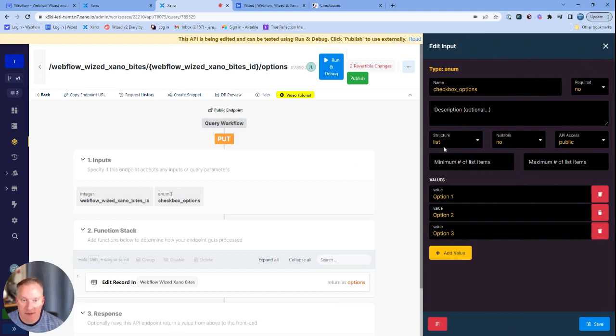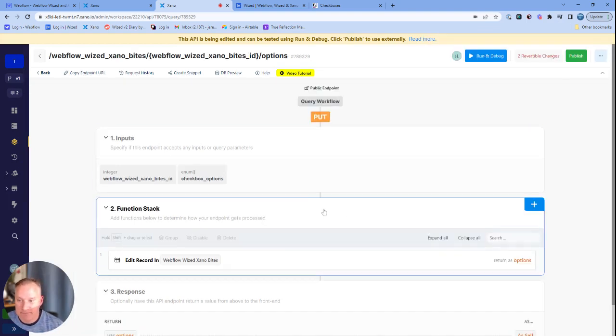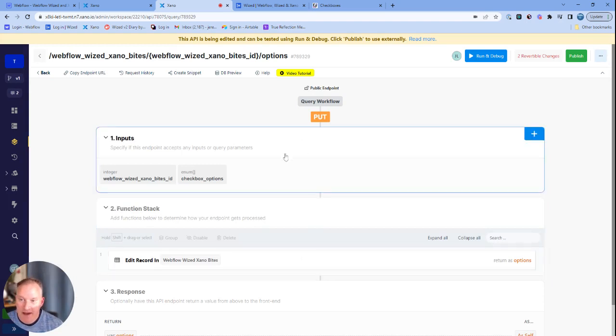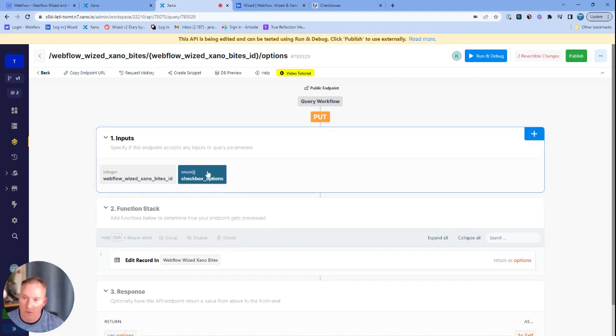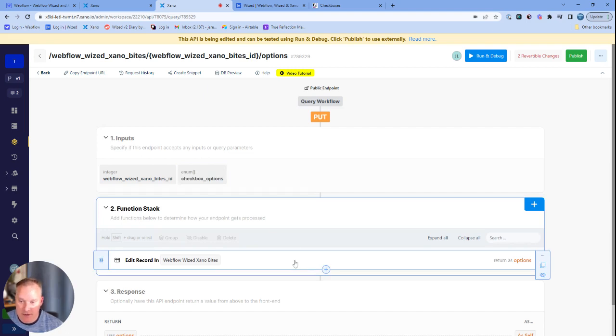But I don't need this because we already have one. So we will just cancel that. And that sets our input. That's what's coming from our input from Wized. What we're basically doing is taking an array from Wized, and we want that to be these checkbox options.